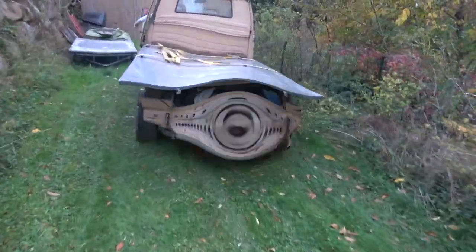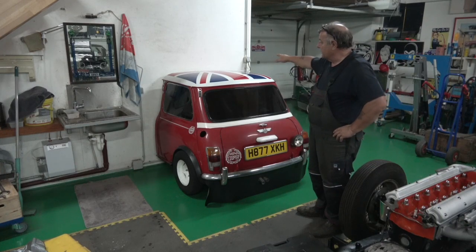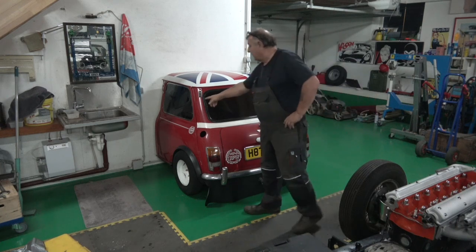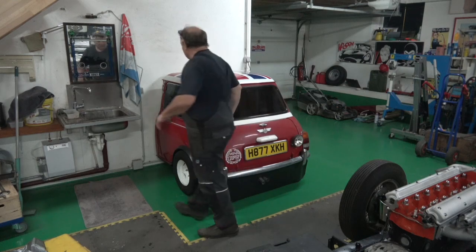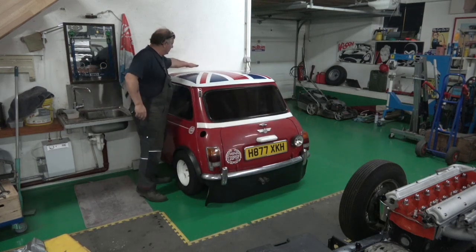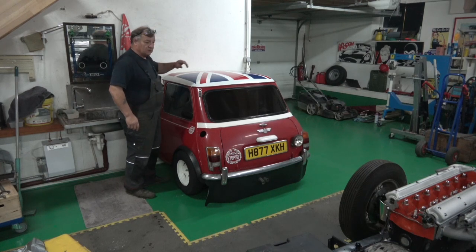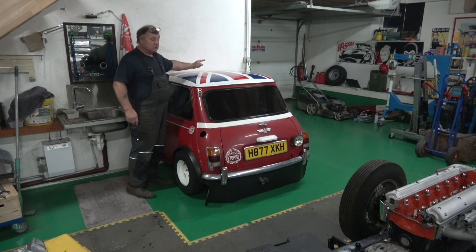So, there you go. As you can see, we brought the Mini up from the pergola. This is where it's going to sit. We now have to make a covering to go around the side of it. I'm going to fit a handle on here. There is one there. So, what we'll do now is we'll put a piece of wood in there and then put some metal, paint it red, to go with the Union Jack, same down the side. And on that side is where the hinge is. You'll see it when I open it.